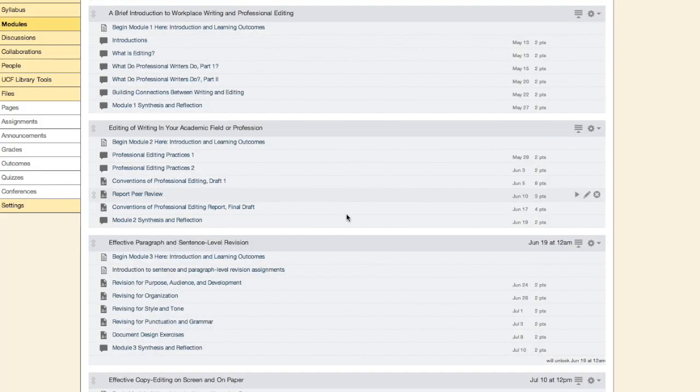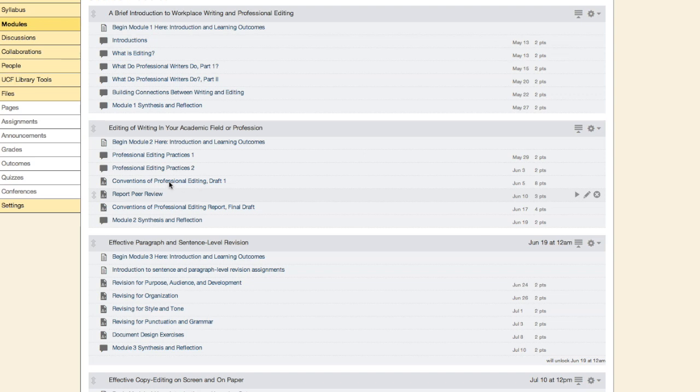Okay, so here's the page of the website that lists all the learning modules for the course, and I'm going to start by pointing out that as you know, the main deliverable for the second module is the Conventions of Professional Writing report. And so when you get started on it, the first draft is due on June 5th.